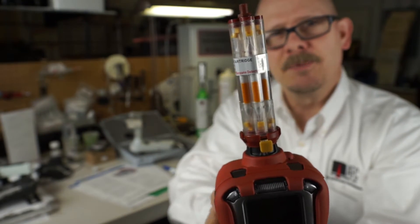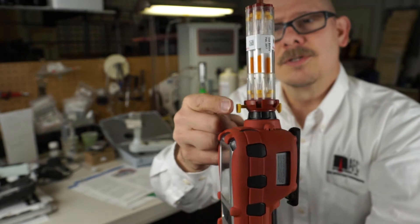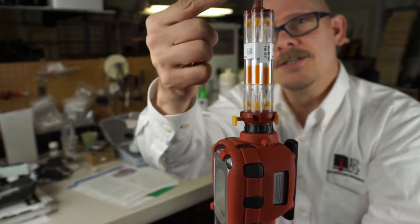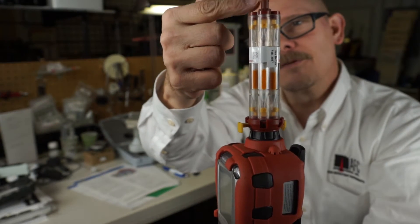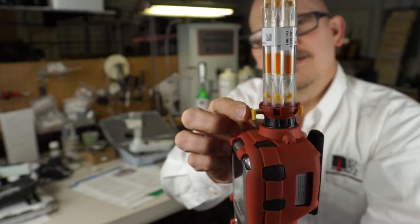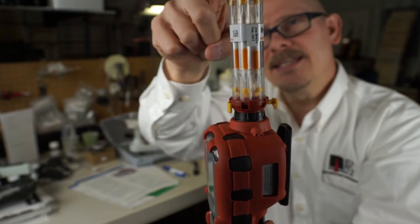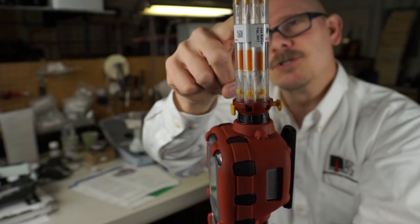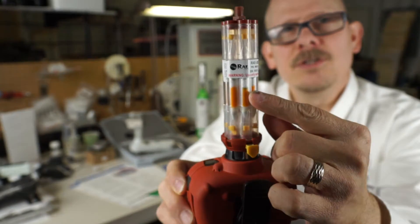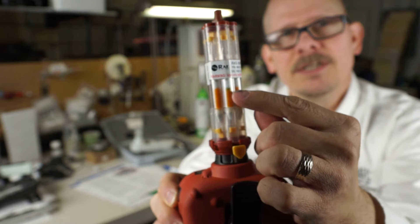When we don't want to do a benzene-specific reading and just want total VOC, there's a little collar with a lever here. That push-button valve diverts the sample coming in from the inlet — instead of going straight down into the instrument in total VOC mode, pushing and diverting this valve takes that sample and diverts it through a RACEP tube. You can see right here this is one of the tubes I've used.